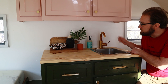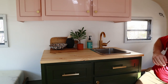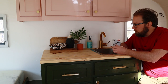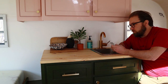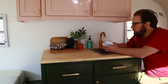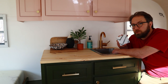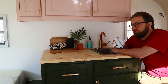And the other thing we're going to do is a backsplash here, so this isn't just a white wall behind the sink. We got a bunch of these little tile stickers. They're actually designed to go over existing tiles. We don't have any existing tiles there, and I don't really want to just stick them straight to the wall. So we're going to paint a piece of wood and make it the same width as the countertop. And we're going to arrange these tiles on there so that it hopefully looks like we have a tile backsplash, even though we don't. I really like the way these look. I think they're going to look really sharp in here. So fingers crossed that it's convincing enough that it works out.